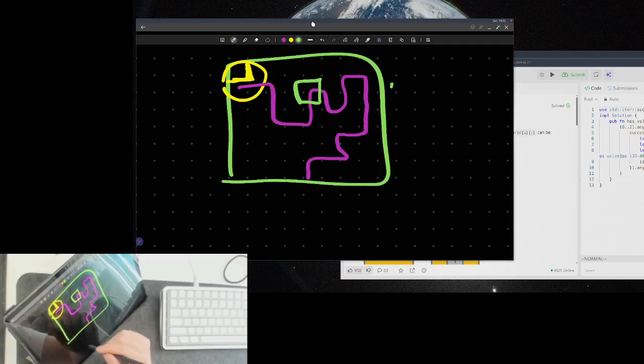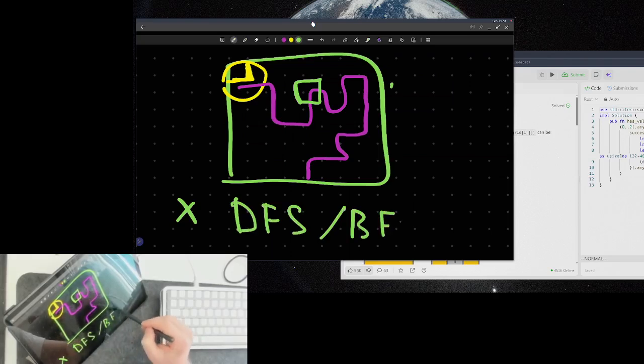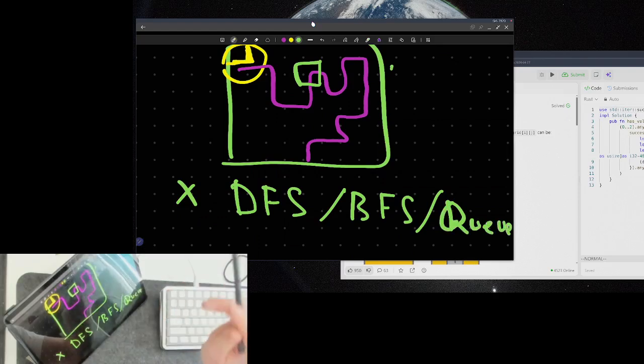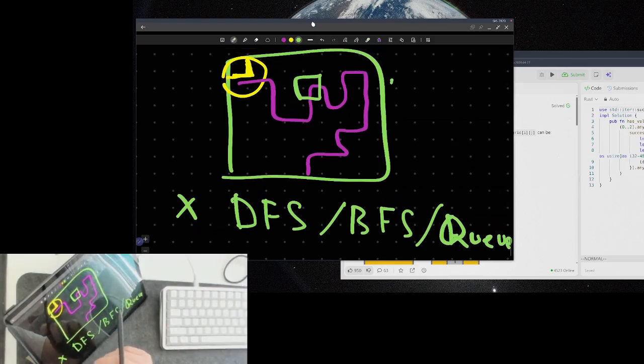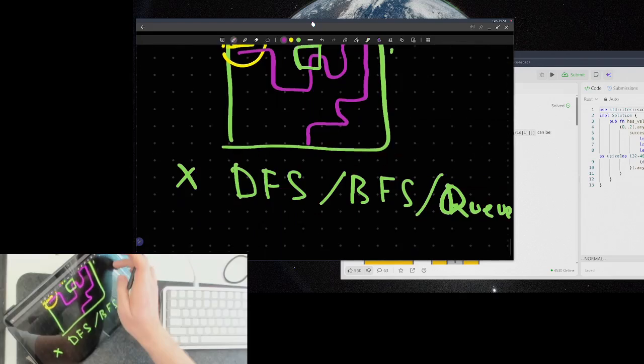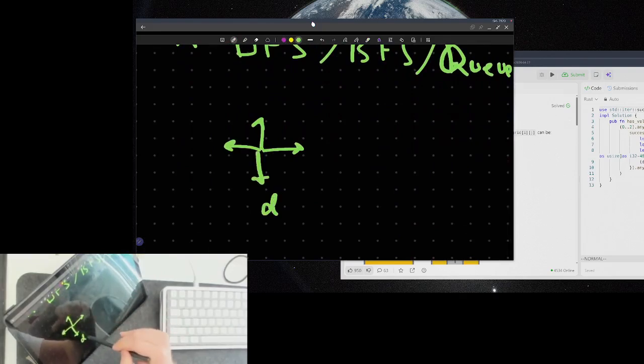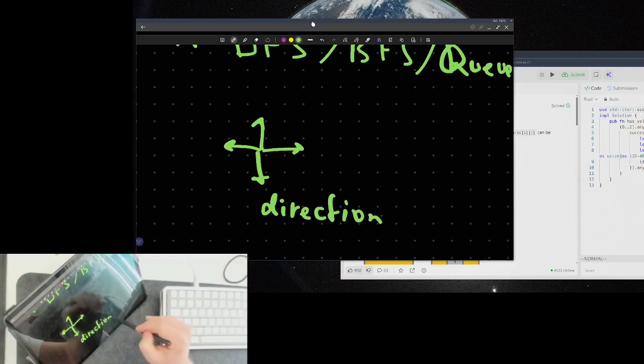That means you don't have to use DFS, BFS, or a queue. What you need is your current direction plus the type of cell that you have.